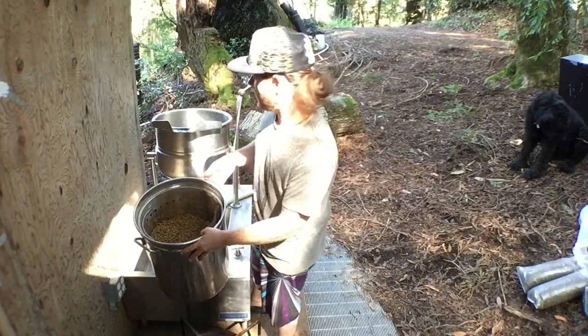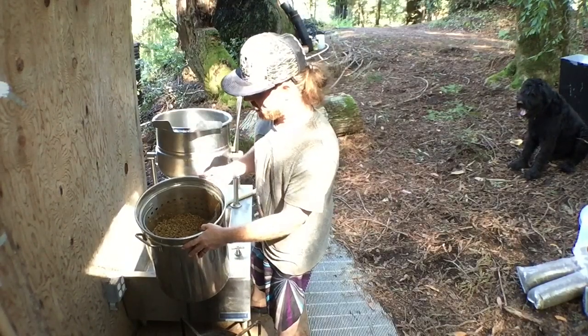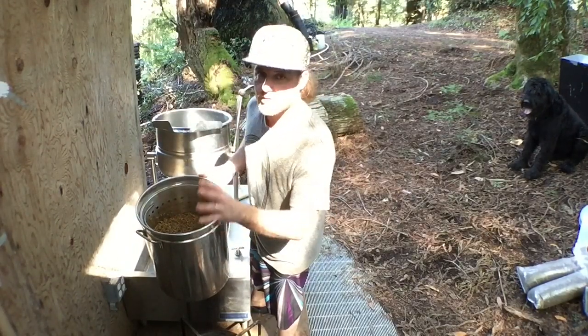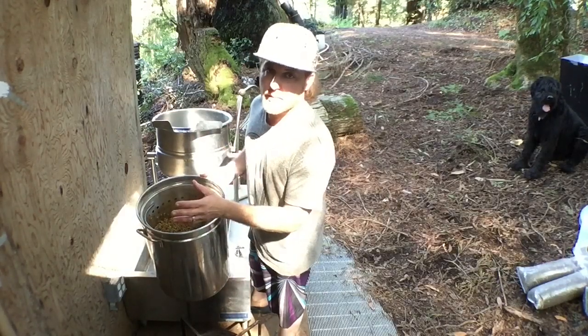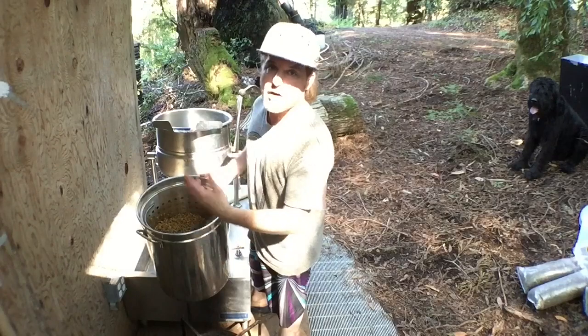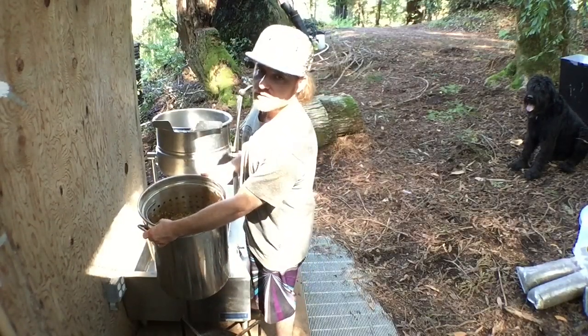We want it all to be in a tilt kettle. We could drain it into a strainer right here, and then put them into some sort of grain turning system that allows them to wick off and dry off. But we're not set up right now, so we're going to do it old school.